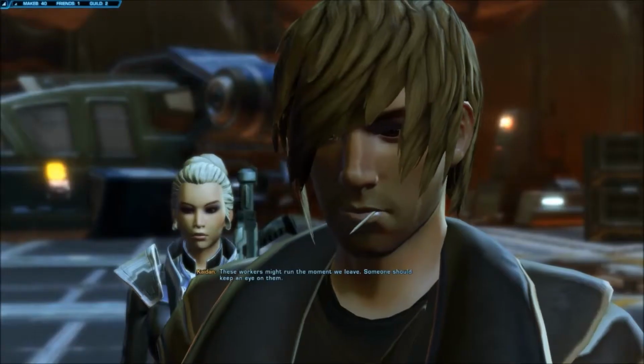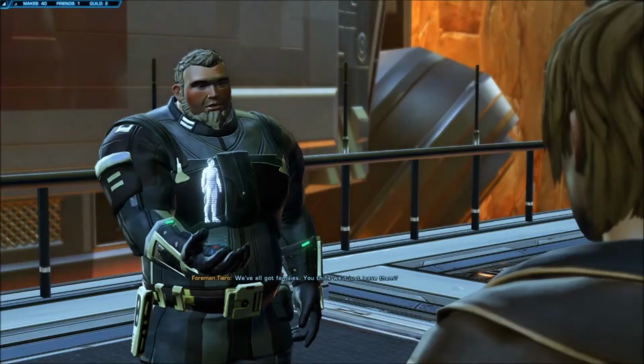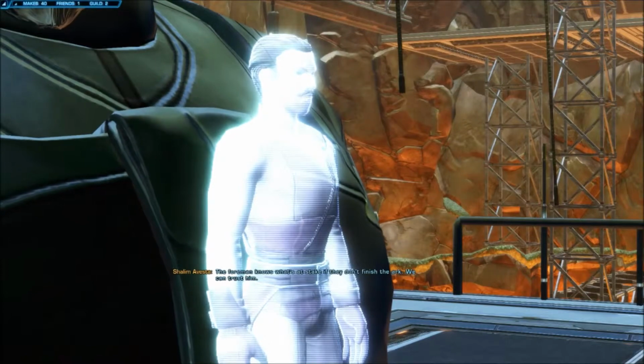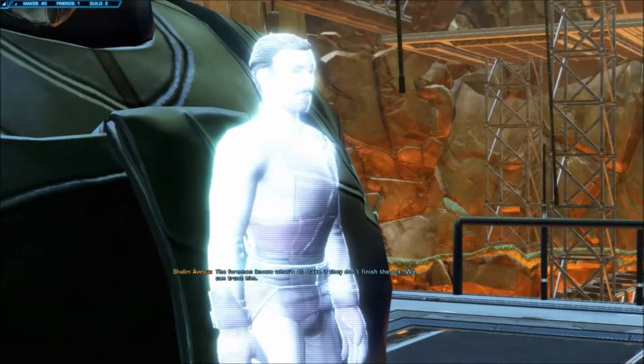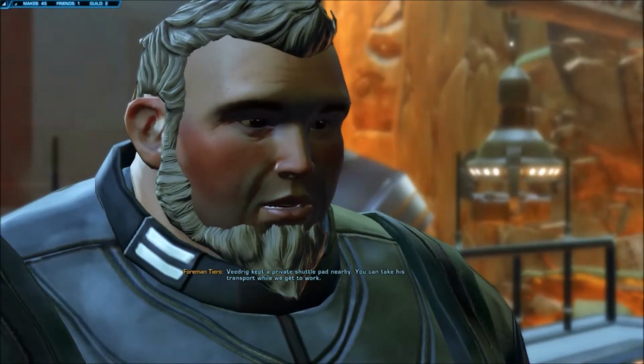Hurry. These workers might run the moment we leave. Someone should keep an eye on them. We've all got families. You think we just leave them? The foreman knows what's at stake if they don't finish the Ark. We can trust him. Vidrig kept a private shuttle pad nearby. You can take his transport while we get to work.